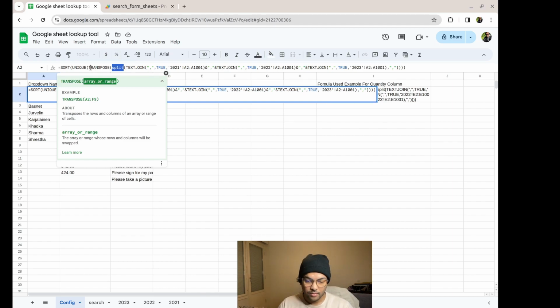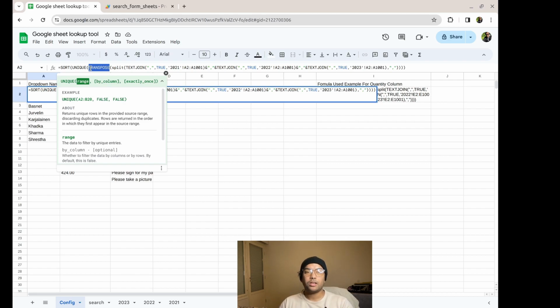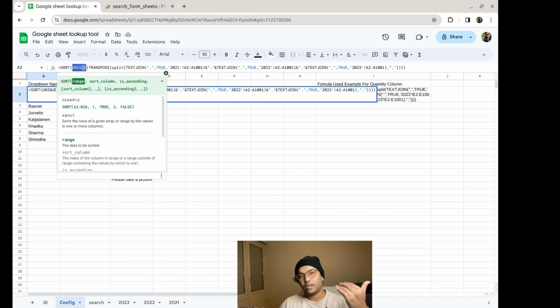After that, we transpose this data, because the split will return the data in a row, and the transpose will transform the row into a column. After that, it will filter out all the duplicate values and extract only unique values. Then it will sort the values for the dropdowns in ascending order.